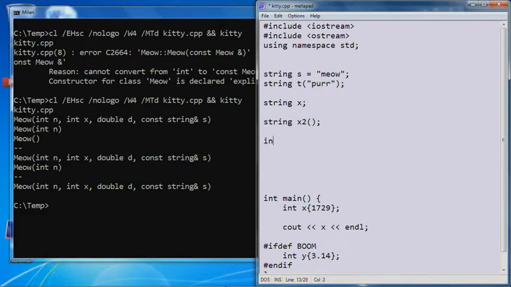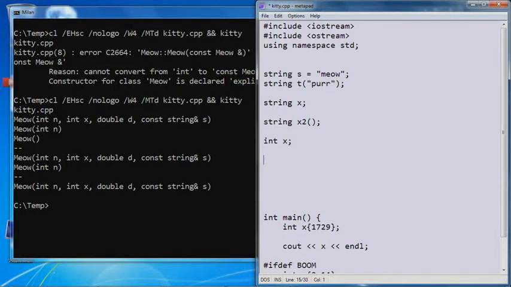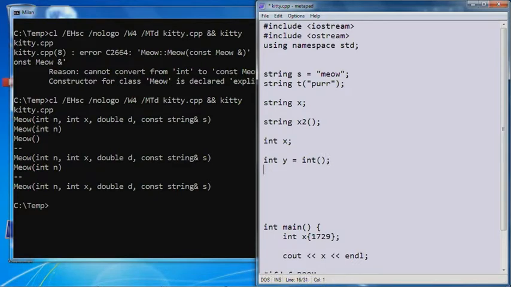And for integers, it's also kind of bad. If I say int x, this is garbage initialized. This is just full of whatever random bits the compiler had. I can't really look at it. But if I try to say int x with parens, then that would declare a function. I could say something like int y equals int parens, and this is actually guaranteed in C++03 to give me a value initialized int, which is 0. But this is horrible. It's not uniform. There's all these special cases.